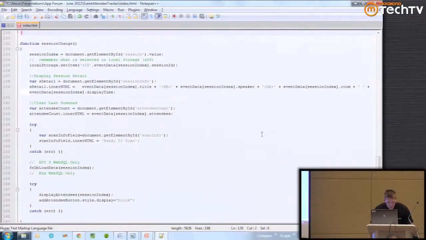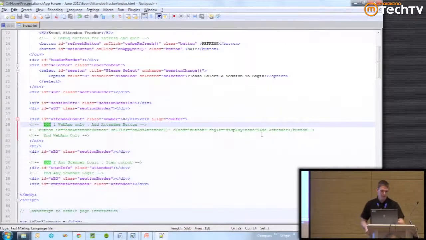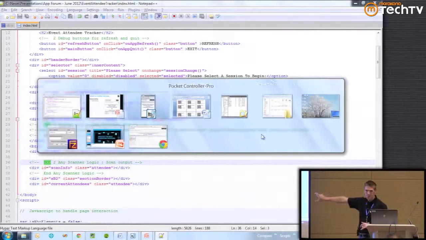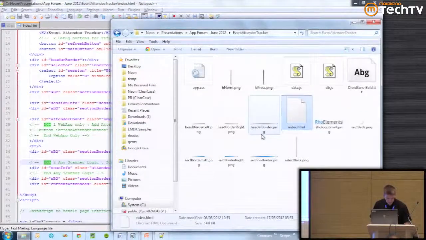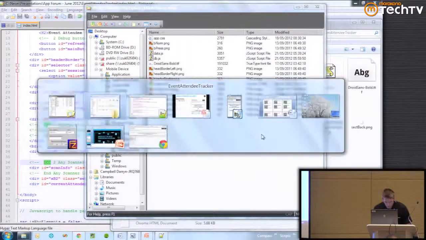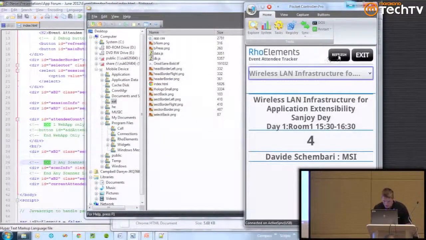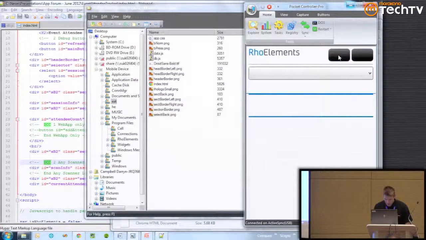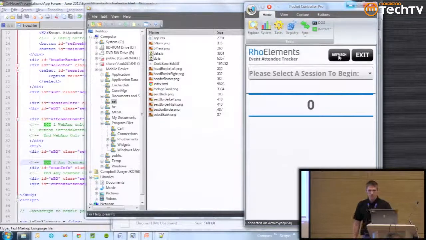And this function here, loadData, will... I'm not sure, where are we? Session change. Okay, so whenever we change the session in the combo dropdown, then we'll also reload the people who are in that session. So I think that was the only two changes I had to make, yes. So I'll just copy those over again. Yes, and refresh.